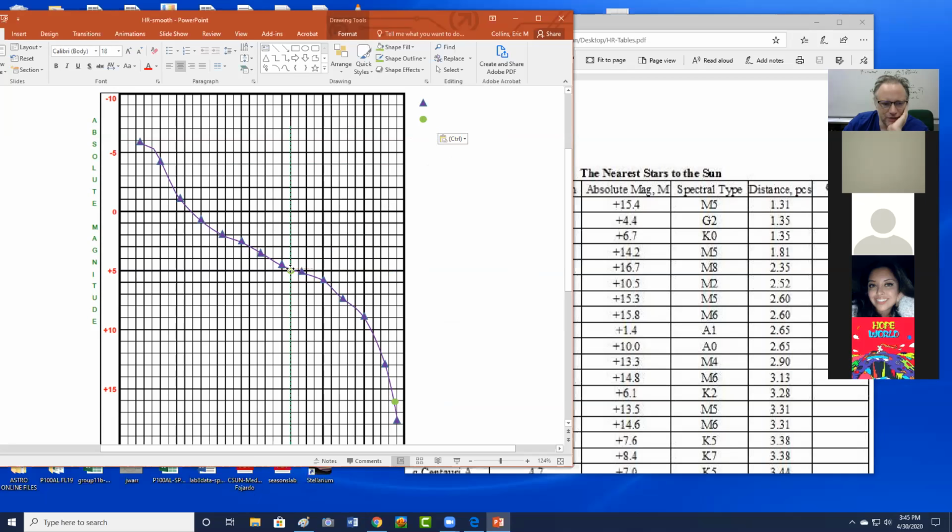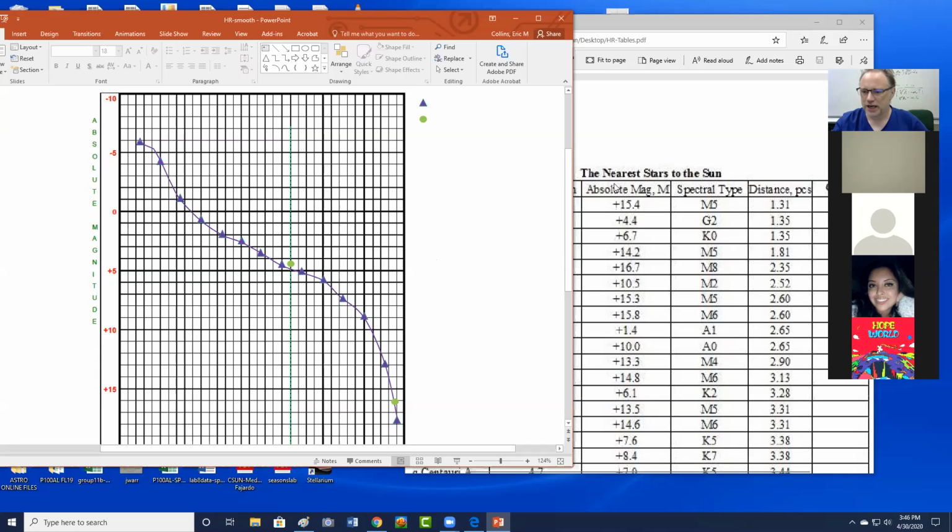Okay, so it's negative 4.4, which is kind of here. Positive 4.4. So notice that those really aren't away from the main sequence. Okay, so we're still looking at main sequence stars when we plot those. So you're going to have to just keep plotting these until you find maybe something different. Okay, don't worry, there'll be a few of them, right?